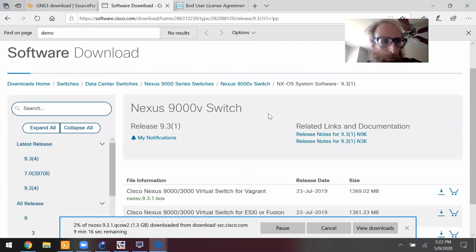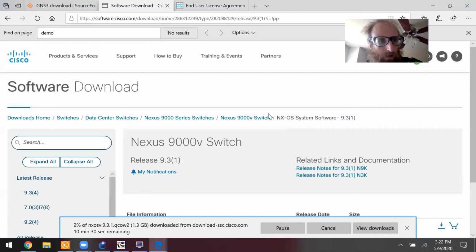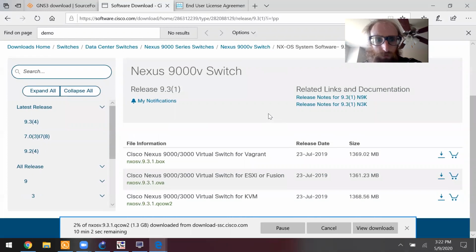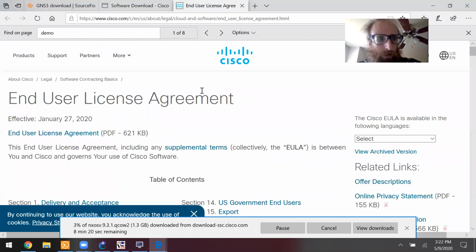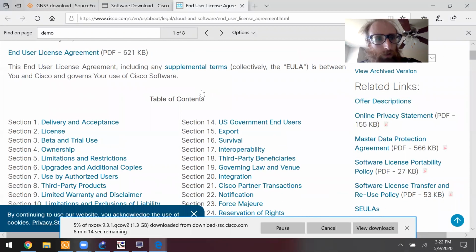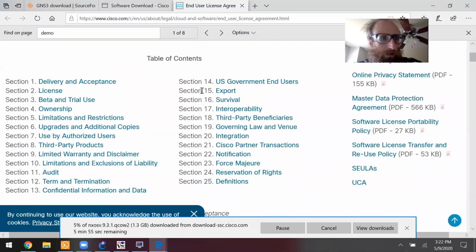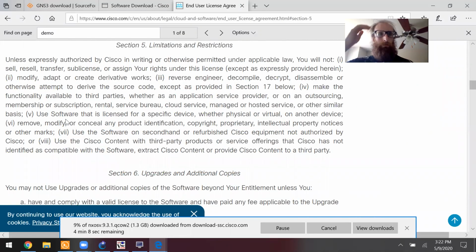I'm hoping this is legit. I suppose I could read the whole user agreement, well, let's see limitations and restrictions, because I definitely want to make sure. I'm not going to sell it. I'm not going to modify it.